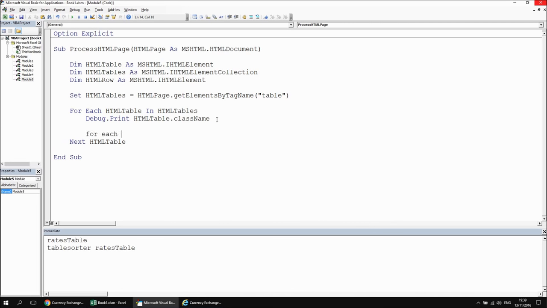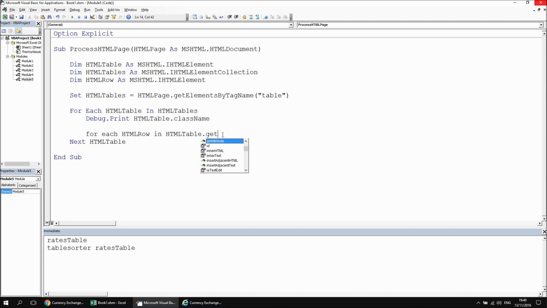Then inside our original for each loop, we'll write another one. So we can say for each HTML row in HTML table, and then what we're going to do is apply the getElementsByTagName method directly to this HTML table element. Now, confusingly, the IntelliSense doesn't show us that that's possible, sadly. It shows us that we can get an attribute but not get elements by tag name, but we still can. Each node in an HTML document contains child nodes, and you can pretty much apply the same techniques to the main document as you can to each individual node, certainly in this case for getting elements by tag name.